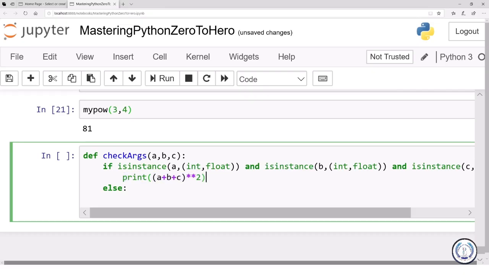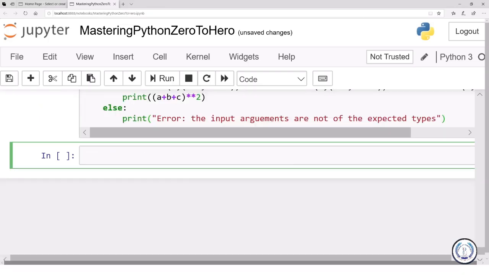Otherwise, you can say, okay, print error: the input arguments are not of the expected types. Fine, you have this function.